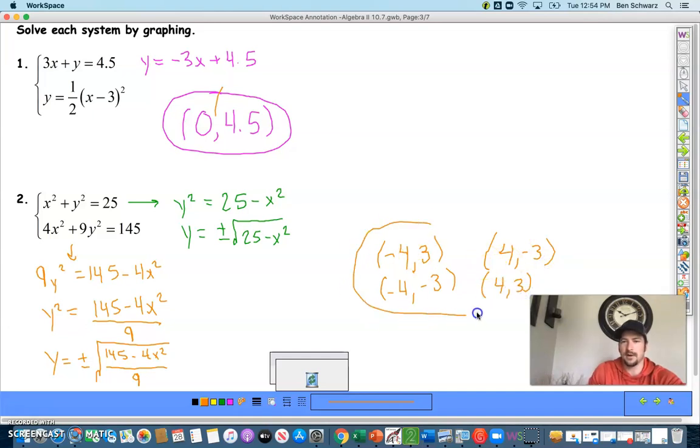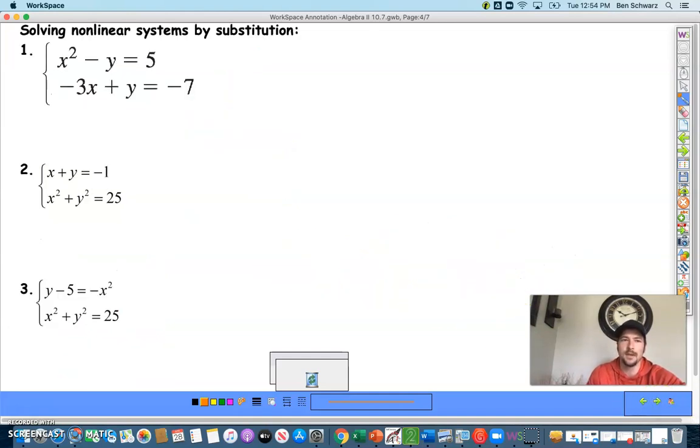Okay, so that's the graphing. Just set it equal to y and look for your intersections. On your assignment, I'm just going to look for you. Did you set the equations equal to y? Good. And I'm assuming you graphed it. Next, we're going to do substitution. We've done this before. This is about getting a variable by itself and then plugging it in.